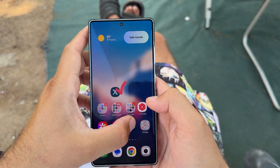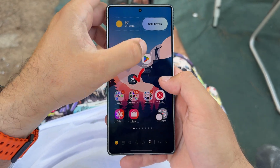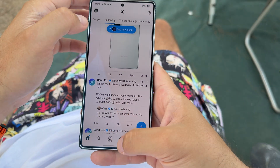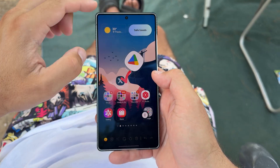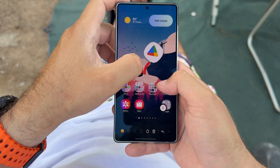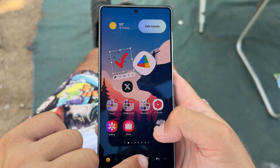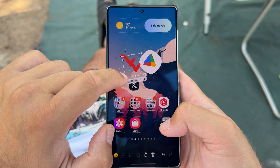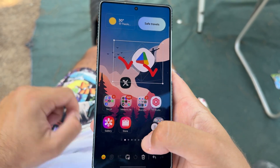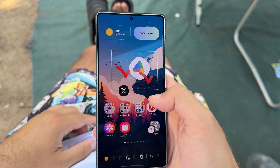From here you can move things around, do whatever you want. You can also rotate the icons — click on the icon, make it big. You can do whatever you want with your own home screen; this is the power of One UI and the power of GoodLock. Click on the icon to delete it, or on a new icon to move it, rotate it, copy and paste it, delete it — and of course you can multi-group icons. You really have the freedom to do whatever you want.